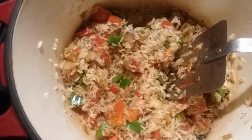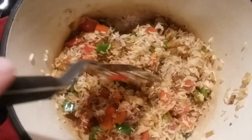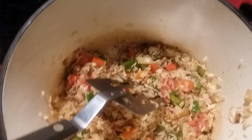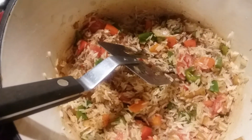Well, scratch that. We don't add the broth next. We add the uncooked rice, and that's 1.5 cups of rice. Doesn't that look good already? I'm so hungry for this. I better turn the oven on. Don't want to not do that. Okay, now we add broth, and then we'll add the chicken.